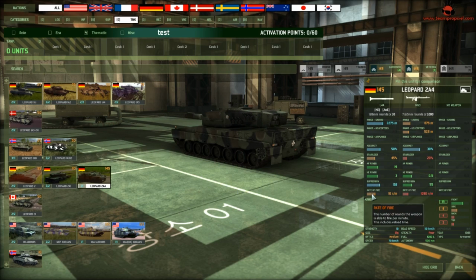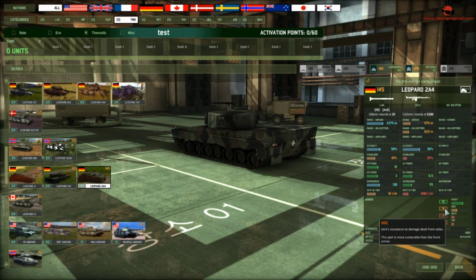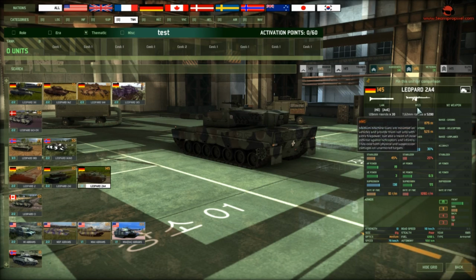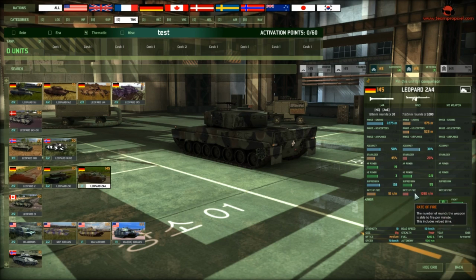Suppression is pretty good, 10 rounds a minute. It's got 19 frontal armor. Sides it got 9, which is a little bit better. And on the back it's got 4, and on the top it's got 3. Then the off-road is 70, and the on-road is 110 as well. And it only got 1 secondary weapon, which is the MG3. And as you can see, that's pretty crappy as well.